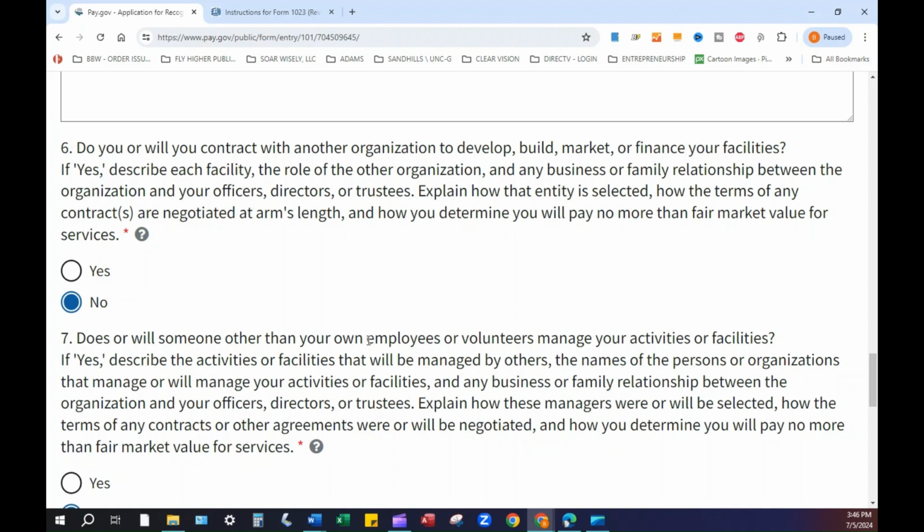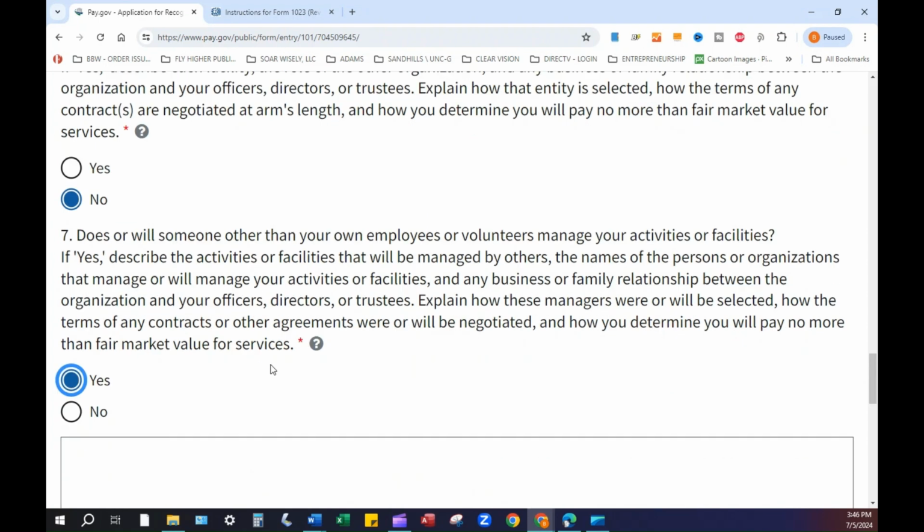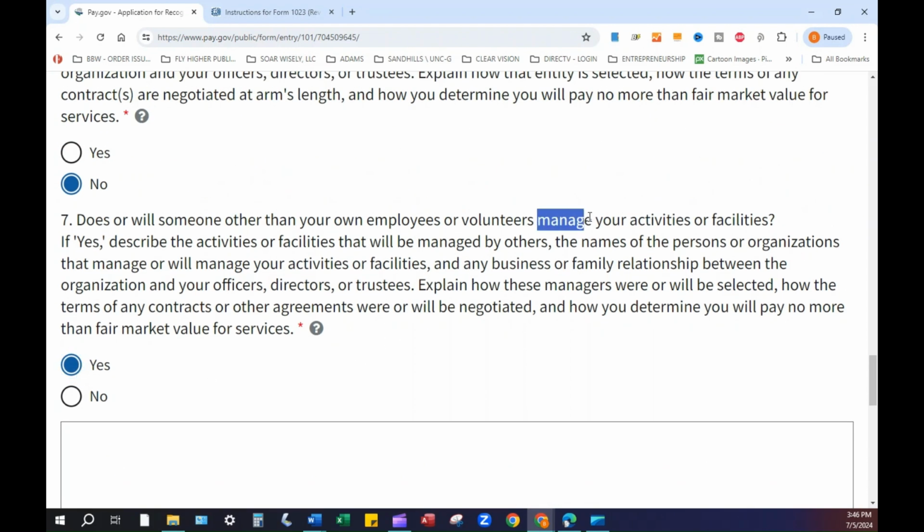Let's just keep it as simple as that. It's a wonderful foundation. I will not mention the name, but you know who you are if you're watching this video. And this is an example where this individual had to answer yes. Because they will be the people managing the facility, the park where they have the facilities, they have meeting rooms, they have all of this stuff already set up.